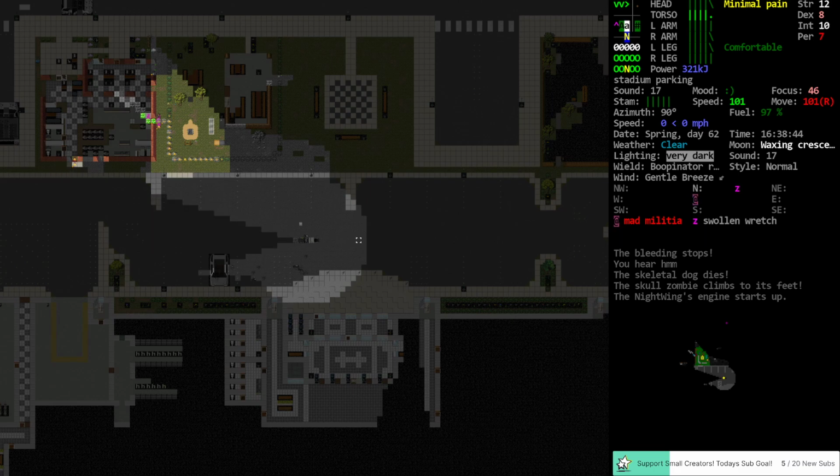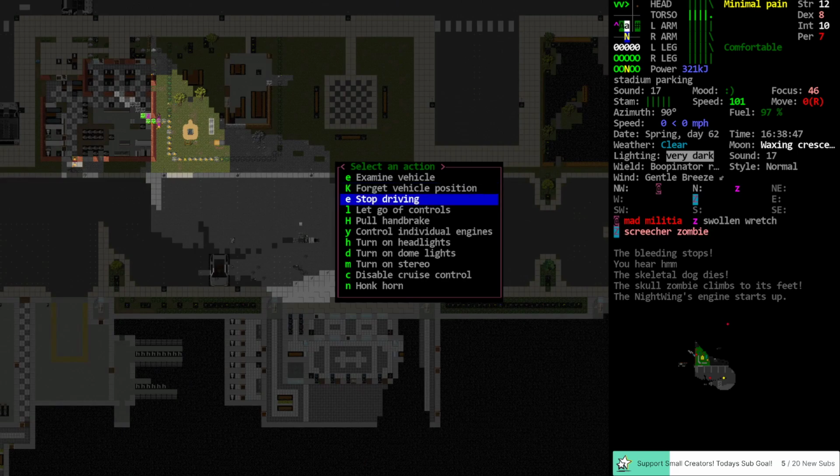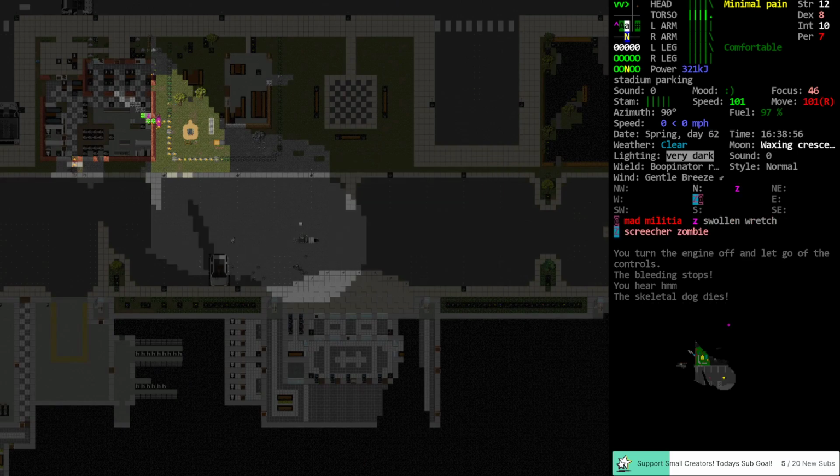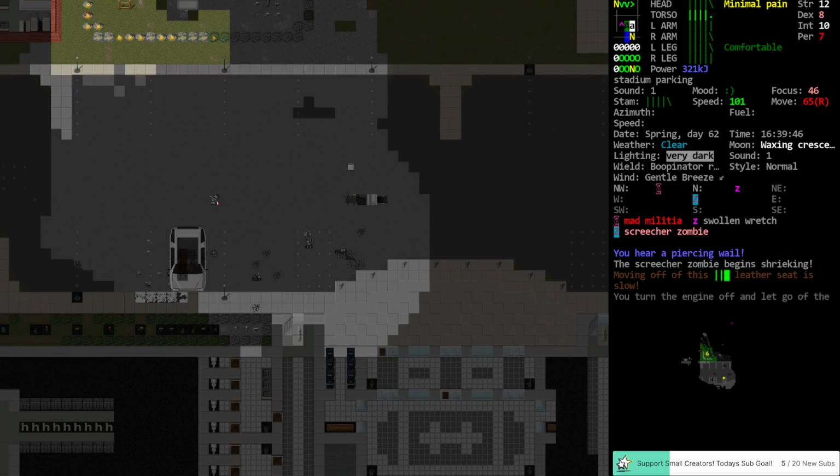Smoke behind my bike is... Why is there smoke behind my bike? Guess I was driving still. Thought I turned it off. Come on, man. Step in a fire. Or have this fire spread one more space. Let's get rid of this other screecher.